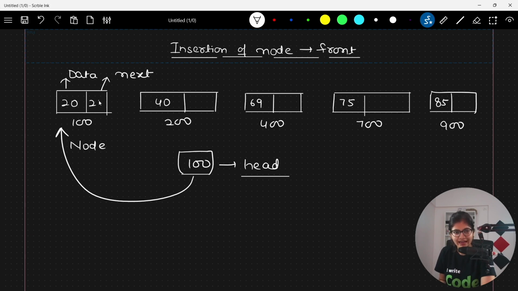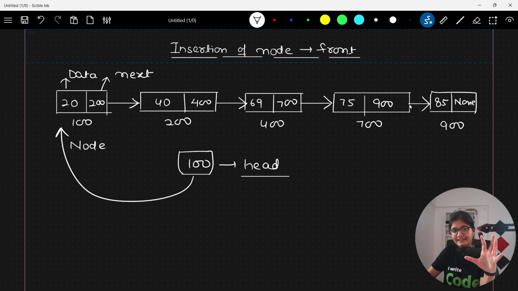Now I can pass in the next pointer the address of the next node. So here 400 will be assigned, here 700, here 900, and here we have None. Simply, if you observe here, it is 400. Now this will be assigned here, and this here, and something like that.